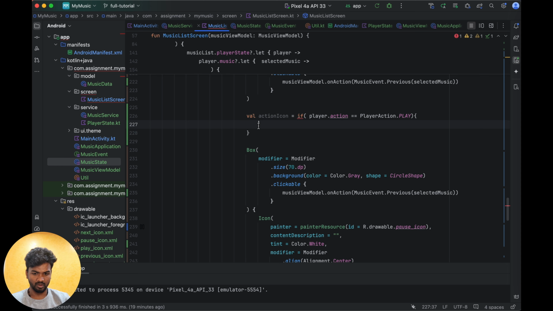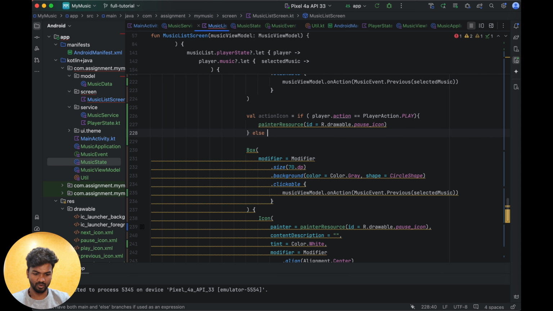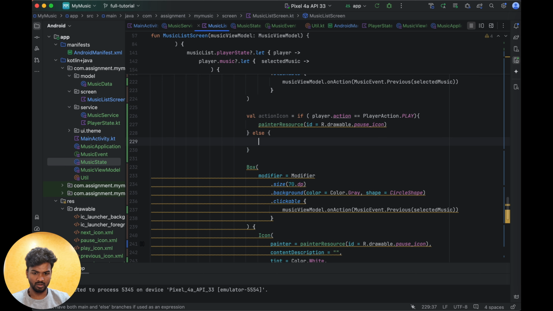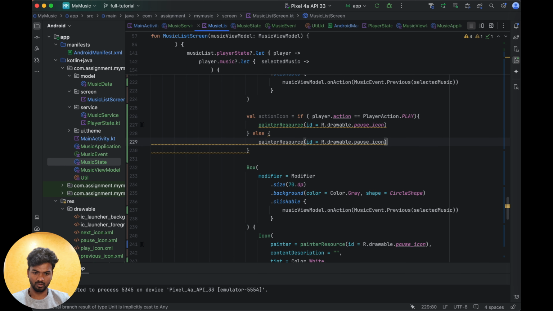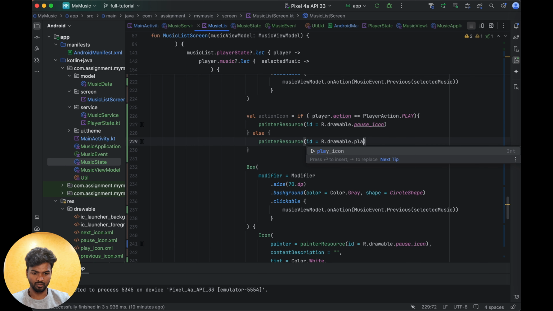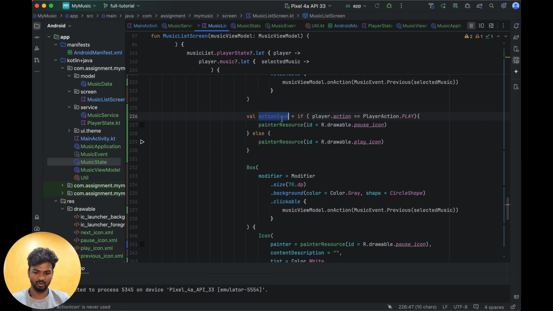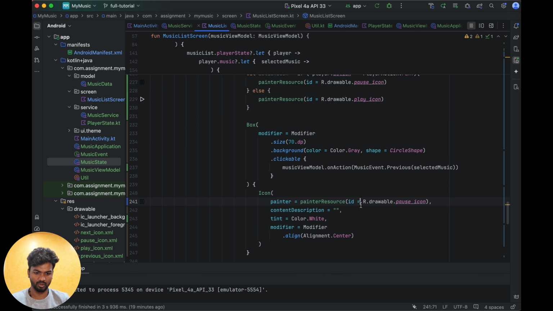Player action dot play means we are going to return this one, else we are going to return a play icon. So this icon should be shown here. Not here, the whole thing, I think.